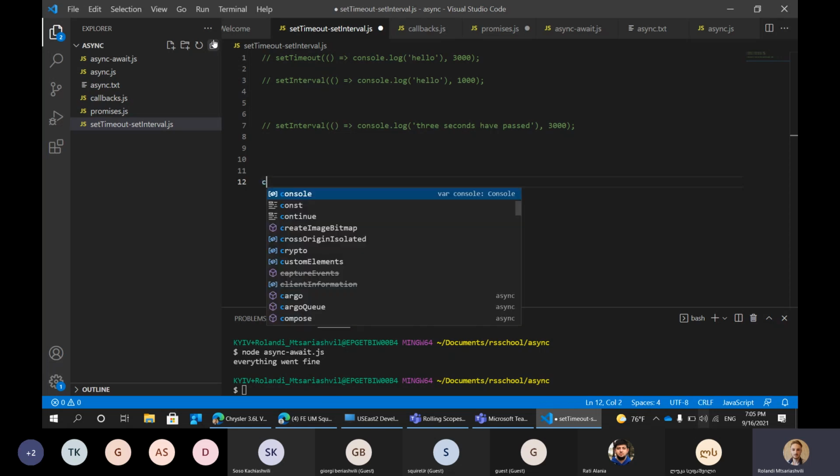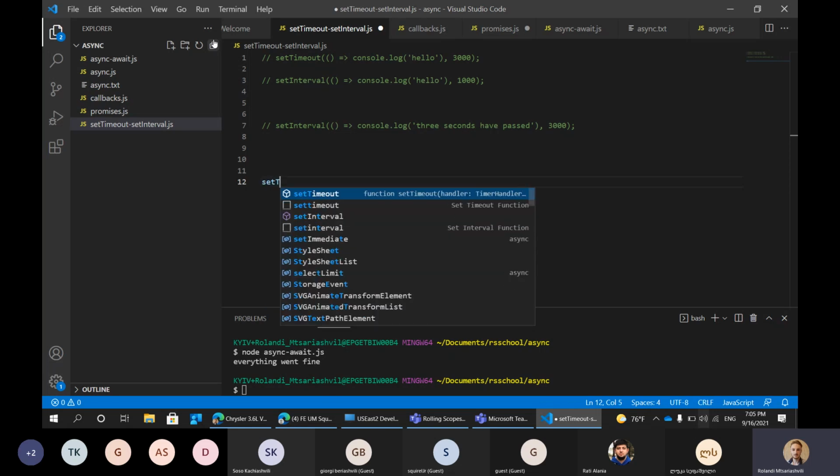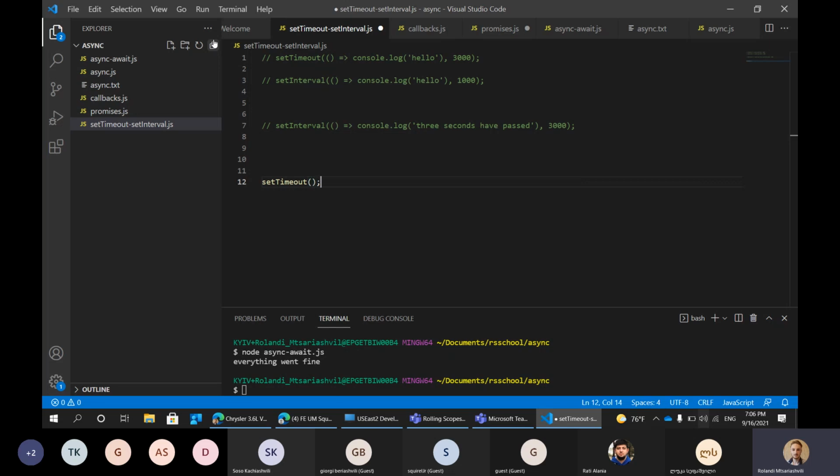So the syntax is like this. We are just writing setTimeout, and then we have to pass two mandatory arguments, I would say. The first one is a callback. Here we are passing an arrow function, but it would be okay to use just a regular function like this. But since we are mostly writing in ECMAScript 6, it's always better to keep it simple and visually easier to understand. So we have setTimeout, which accepts the callback function, and then we write the action we want to perform.